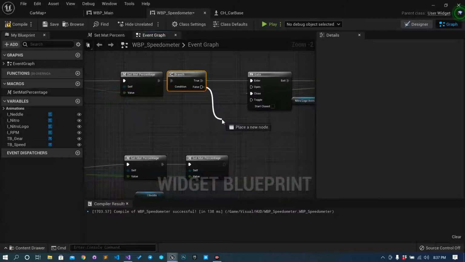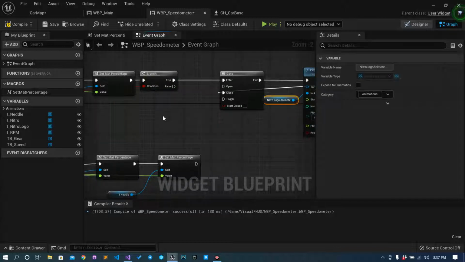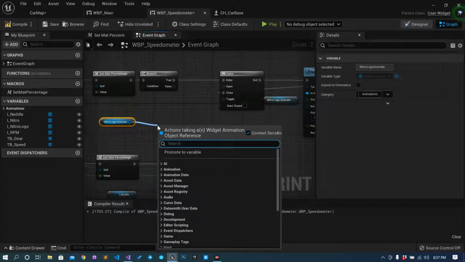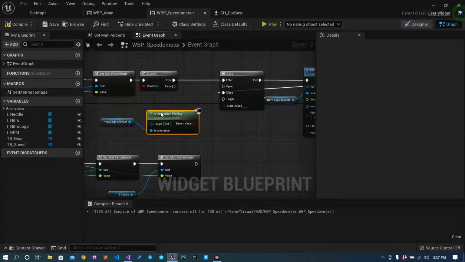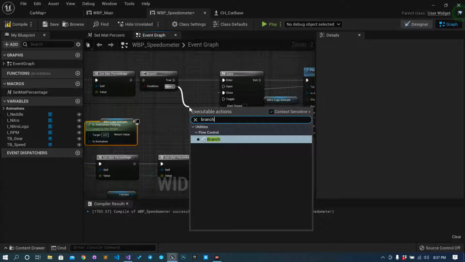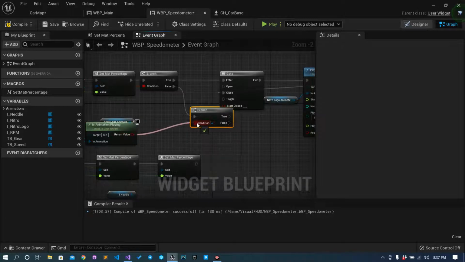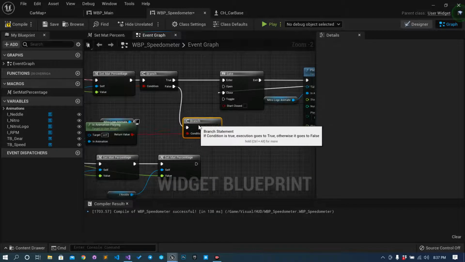So as soon as it is off, I want to stop the animation, so I will copy the reference here. I will check if it is playing or not. So is animation playing, and branch. Let's check if the animation is playing or not.